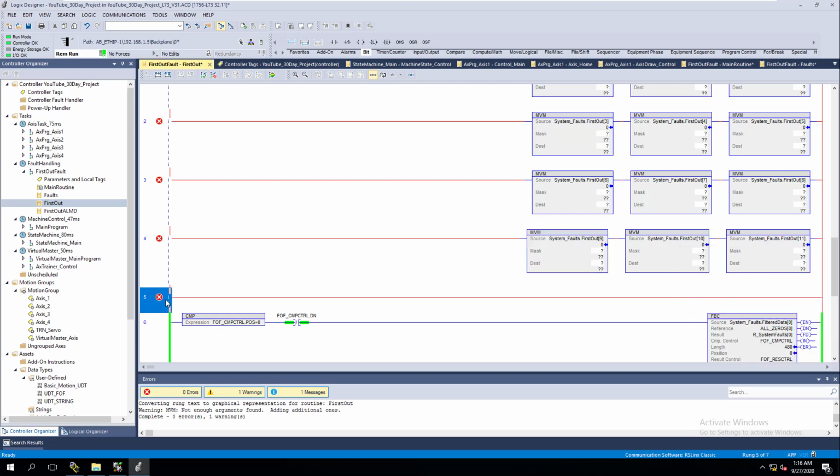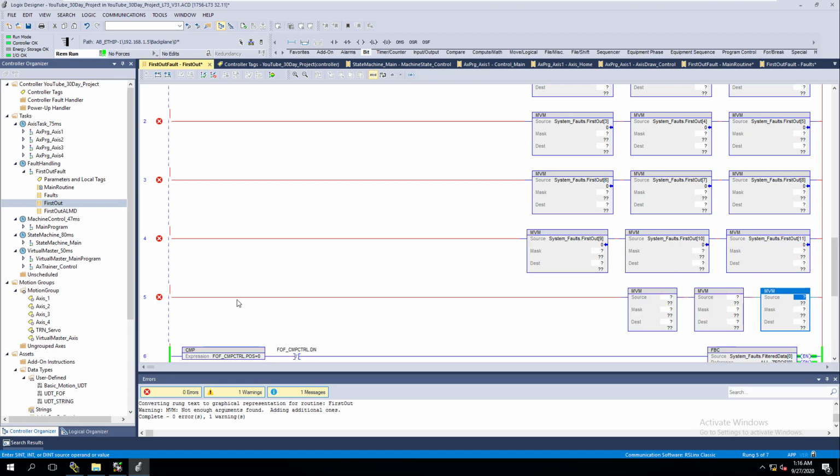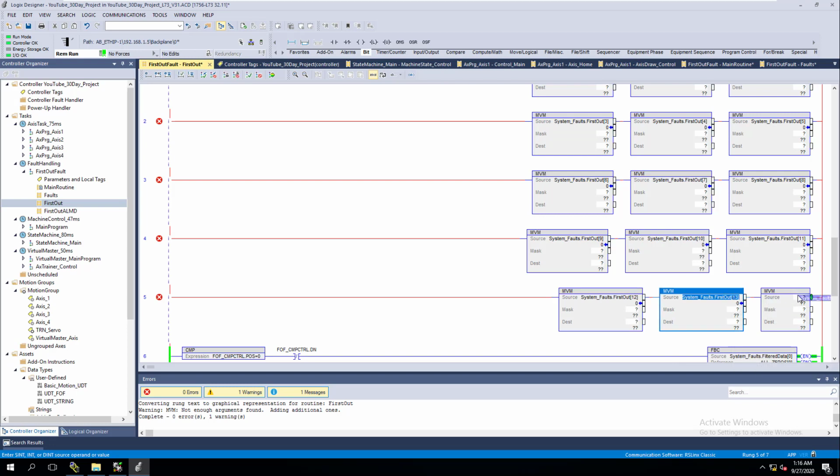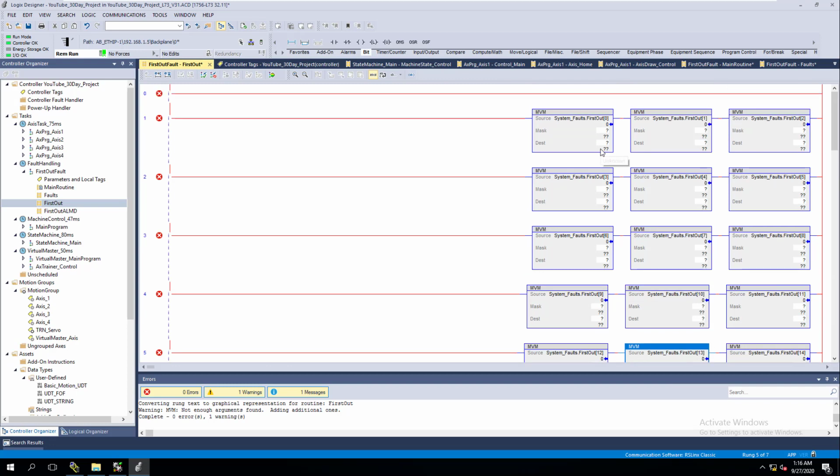Okay, so now we need to add some more in here. Let's add the 11 down here, and you're going to start seeing a pattern here, I promise you in just a second. We just got to get all the top layers in. So we're adding the top layer of our UDT in, right? So we want to add this in here. So now we have all of them in there.